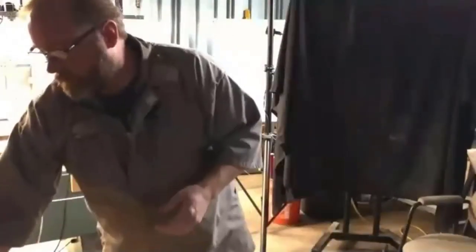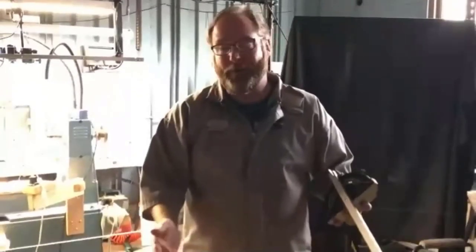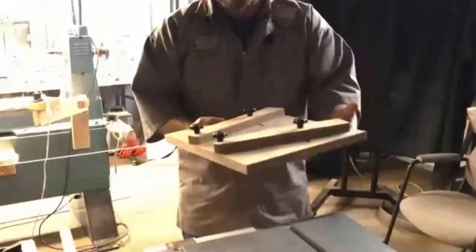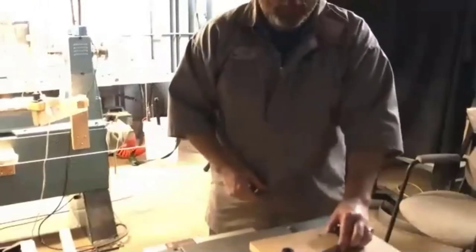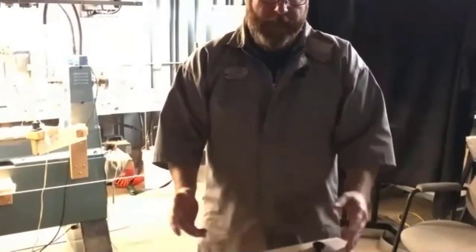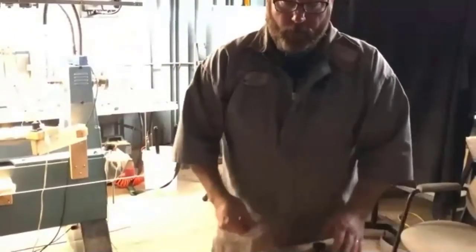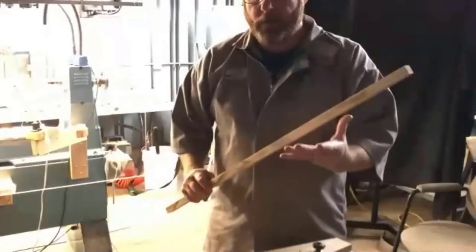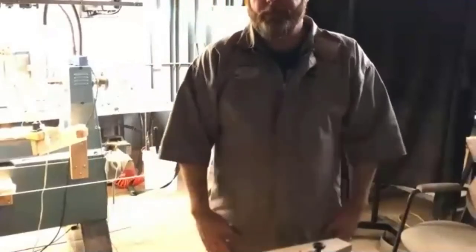The other benefit of the wedgie sled that I really like, and I apologize if this sounds like an infomercial, but it's a really good tool, is its ease of use. It's literally put it on your table saw and you're ready to start cutting. It's that quick. That's why my method of ripping my board to length, cutting those segments, pulling the sled off, ripping it to the next segment width, and cutting those back and forth works for me, because the setup is so simple.